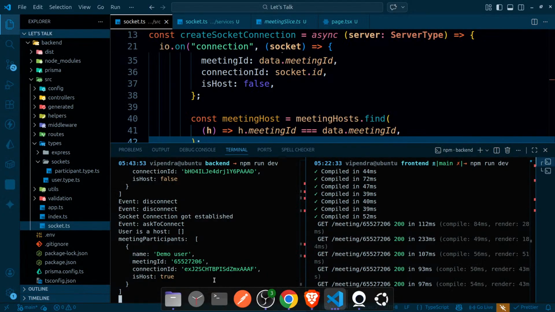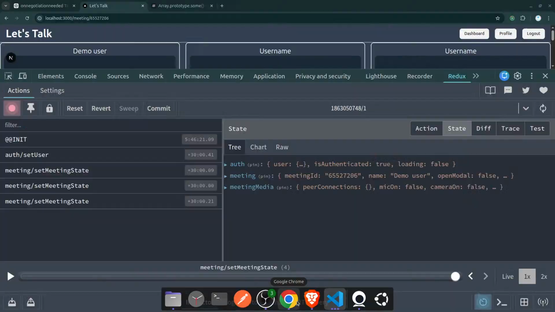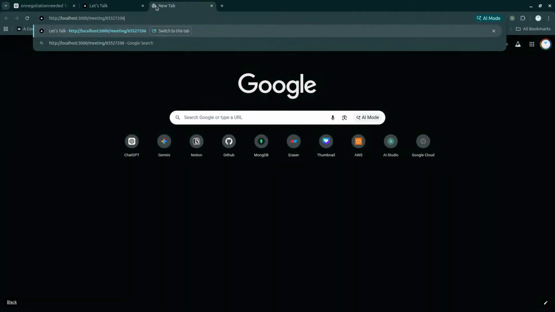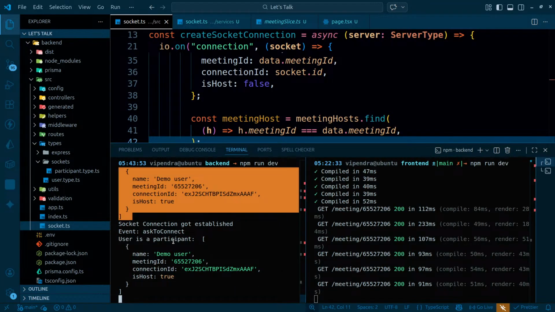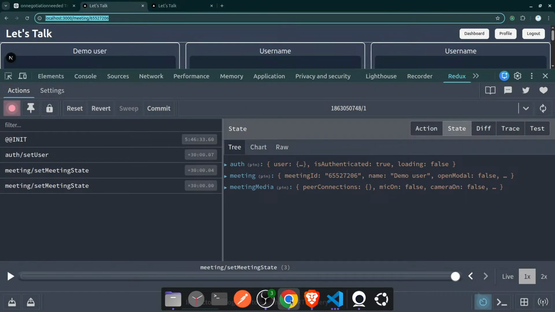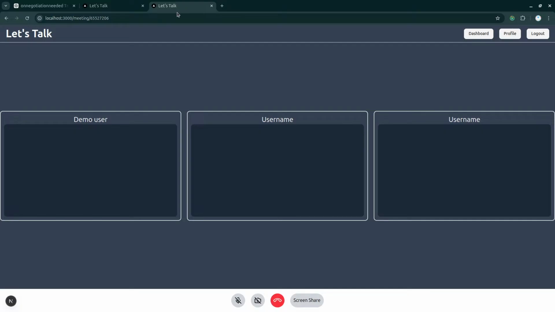And if I just simply reload this particular page one more time, so over here user is a host, meeting participant just this much, and if another user tries to join the same room, and now the real thing will happen. So connection got established, asked to connect, the user is the participant, that is right, and this is the host information that I already had. That simply means on the host side I should be getting an event that I'm not getting, so that is the real problem.